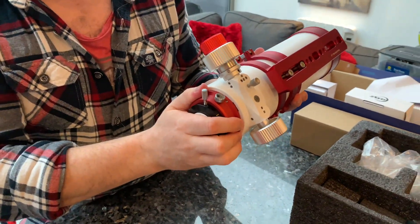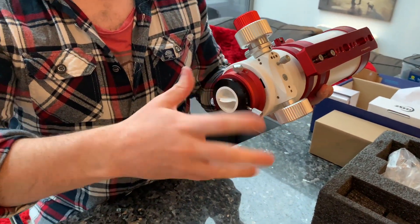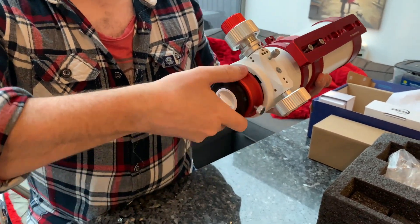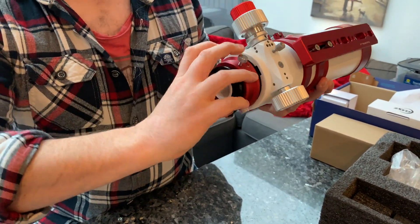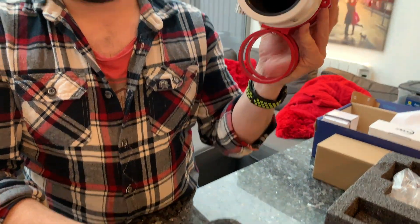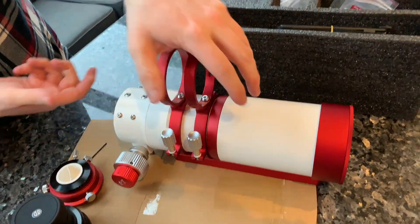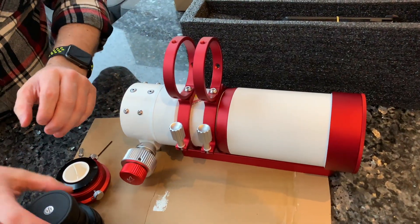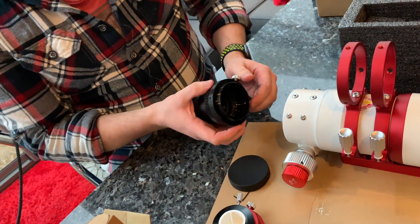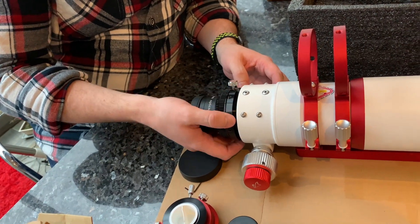Like that — and that's now going to screw off. Again, it's a really nice thread, nice fine thread. There you go — inside the telescope. I'm going to lay that down flat. I'm glad I put it with the rail on the bottom because the balance is nice when you rest it on there. And then we'll put the flattener straight on — try and not keep it exposed to dust for any longer than it has to be. Straight away I can tell that thread fits beautifully.